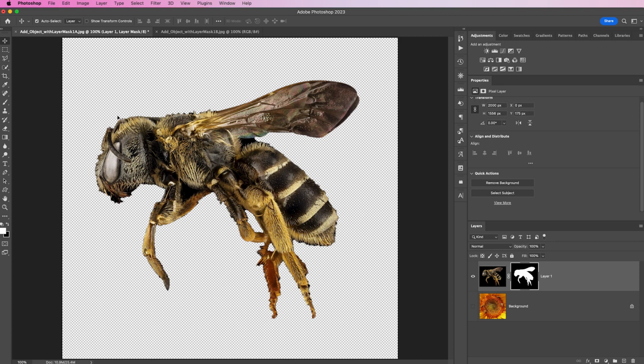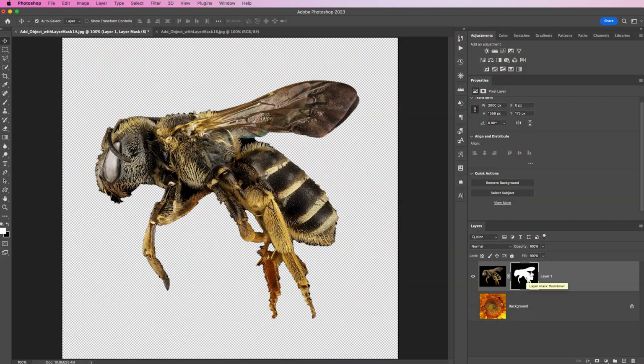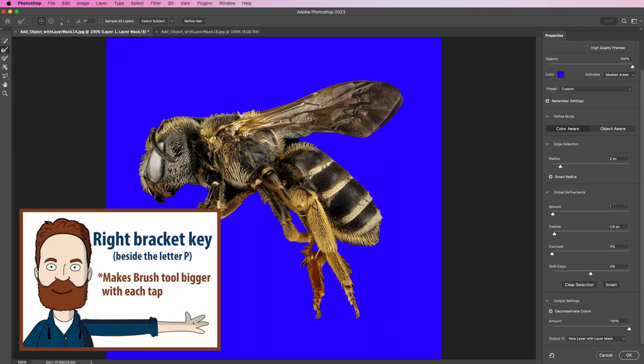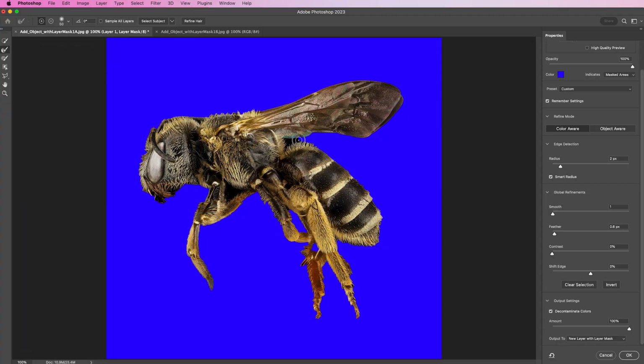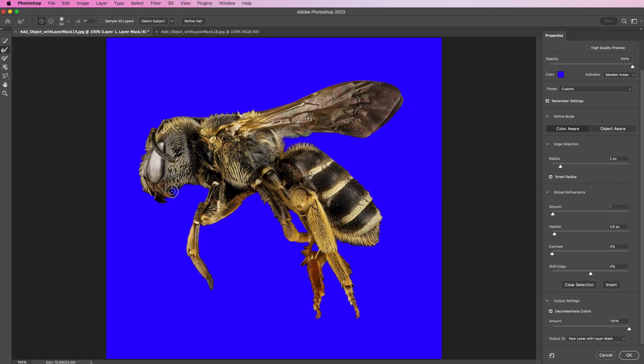I mean, it didn't do perfect around a lot of the black areas around here. If I double click on this layer mask that it made for me, it's going to launch the select and mask dialog box. And then I can grab this refine edge brush and I can come over here, right bracket key for a bigger brush, and just paint over that blue. Now I don't have to go inside each of these hair areas, right? There are options that I probably have, which is click refine hair. Let's see how it does all around the edges. Did a pretty good job. See how it selected all those out?